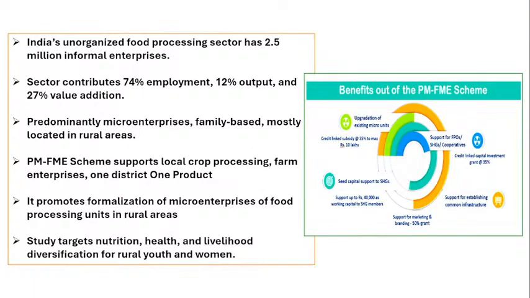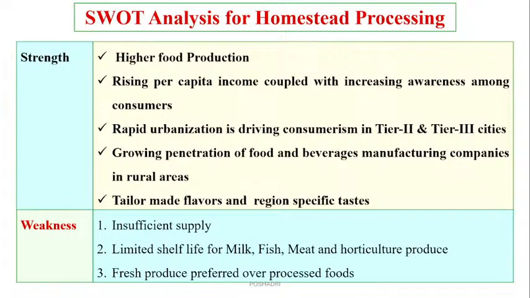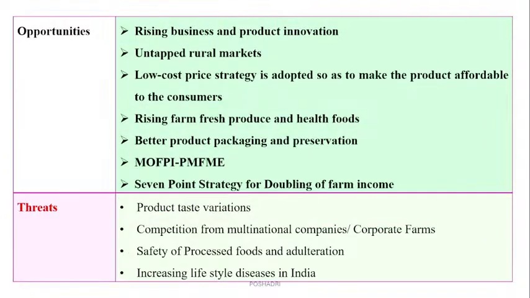Next slide, please. Through this, we have the PMFME to support these kinds of processing units with minimum capital investment, with support from the Government of India. Next slide. These are the issues we have been witnessing for the last 20 years. There is a need to save the grain, and when you save the grain, productivity will automatically increase. Next slide. These are the strengths, opportunities and threats.